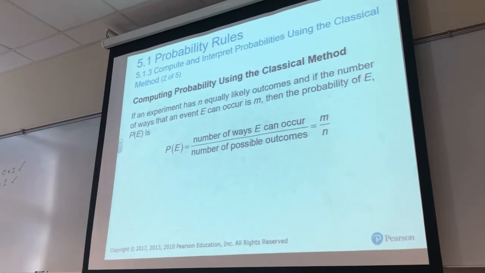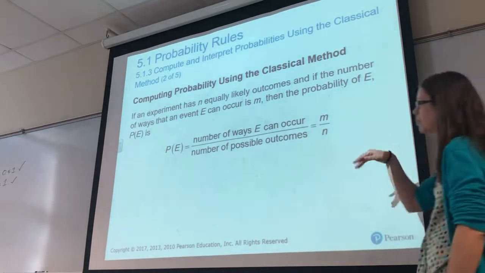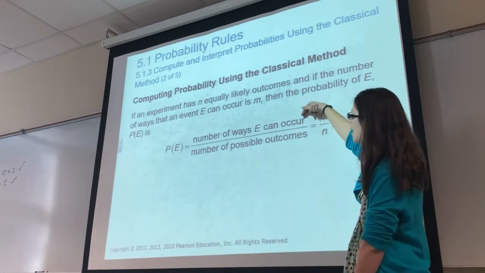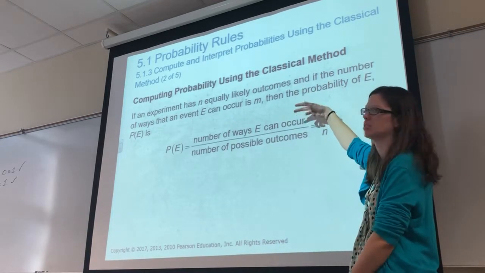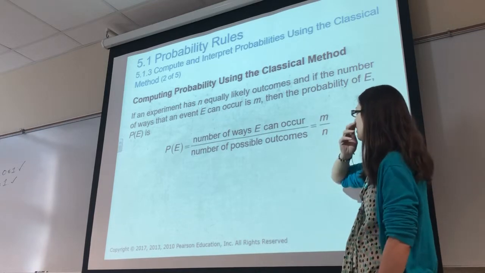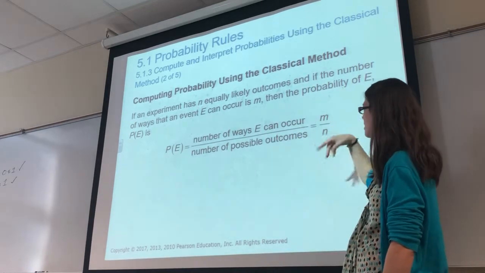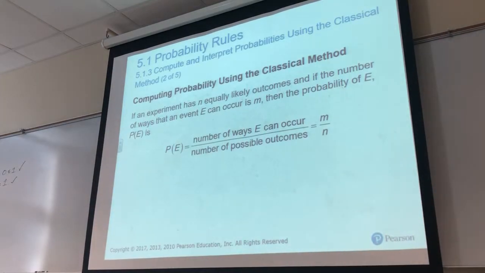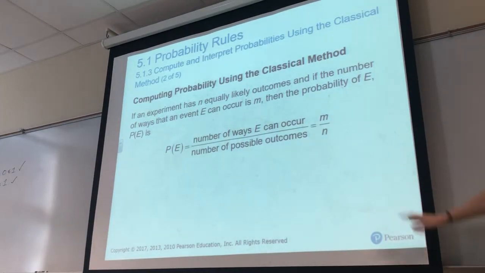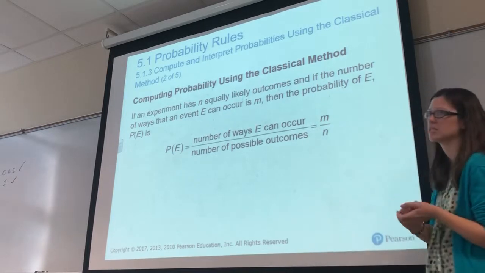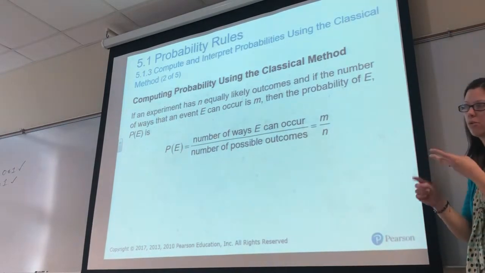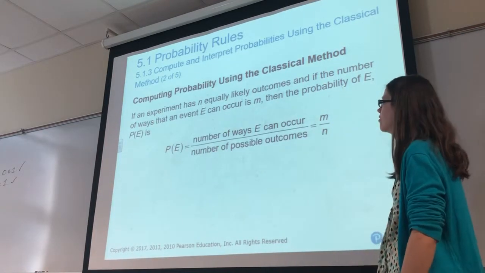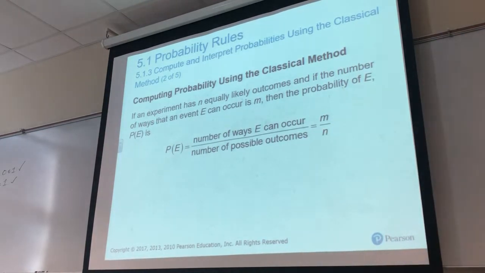So if that's going to be the case, to find the probability, you look at how many outcomes you have altogether, and then how many outcomes you have that are just in E, your event. Like I said, rolling a die, probability of getting an even number. You've got 6 numbers altogether. That's going to be your denominator. And of those 6 numbers, 3 of them are even, the 2, the 4, and the 6. So you've got 3 out of 6, which boils down to 1/2. So it's the classical method.